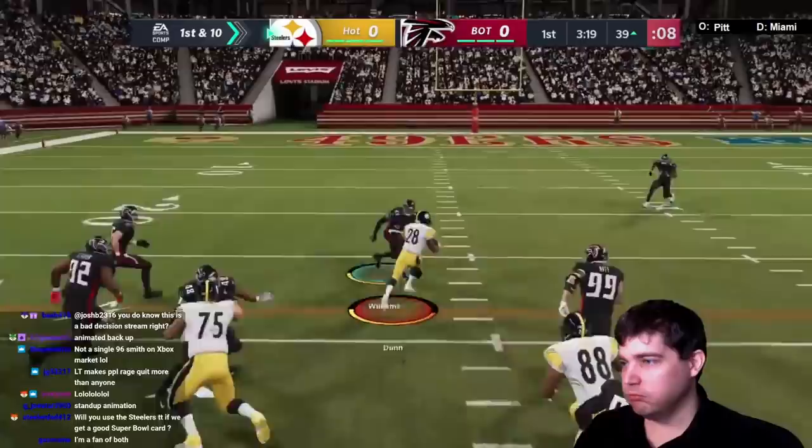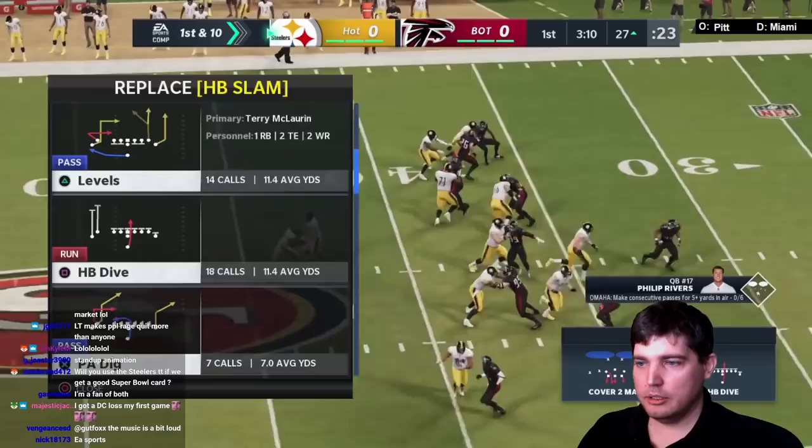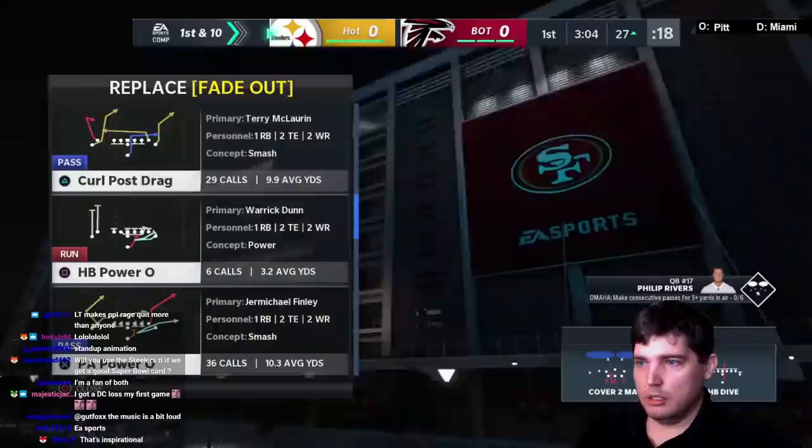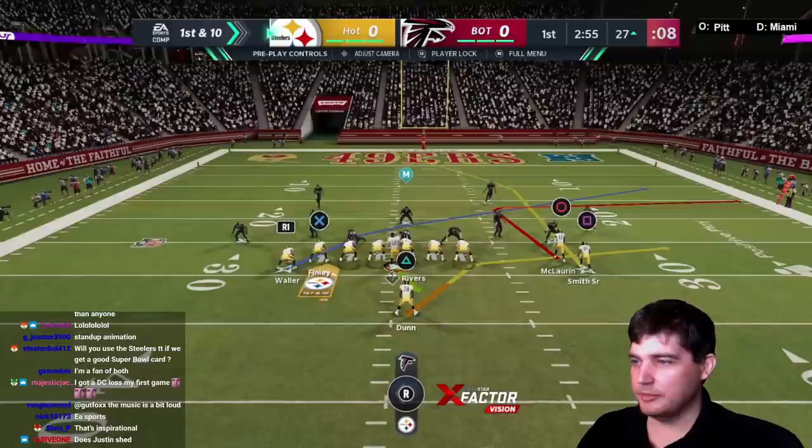Alright, I gotta get a little stickier than that. I was trying to swerve him out there at the end. Alright. Slam. Dive. I like dive better than slam out of this formation. Curl pose. I think he's going to be running. Try this. I got a DC loss the first game. Ouch.